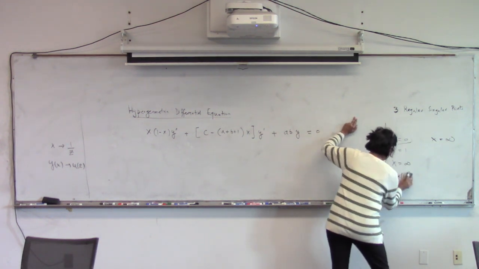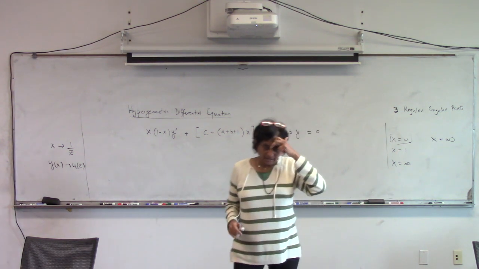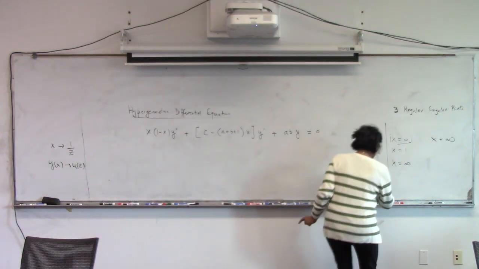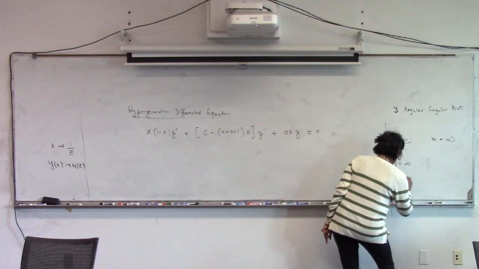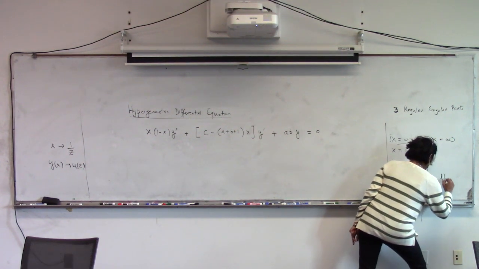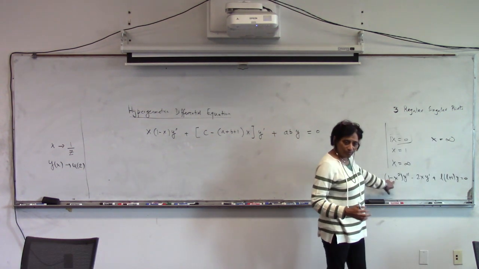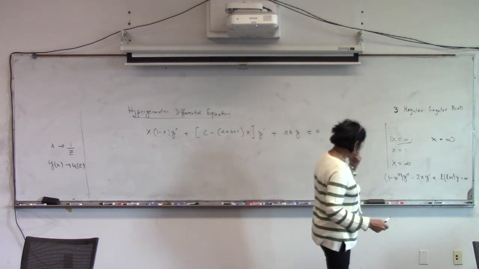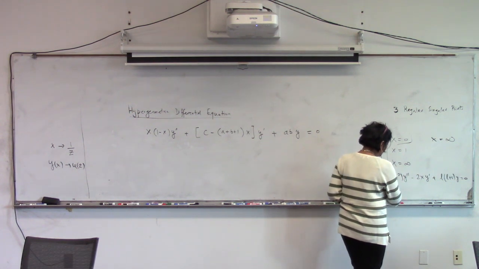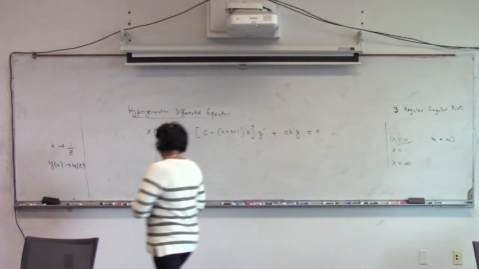What is it? Hypergeometric. Huh? The previous equation. Yeah, because there also we have 1 minus x squared, and I was getting confused. 1 minus x squared y double prime minus 2x y prime plus L times L plus 1 y equal to 0, right? So it has x equal to plus 1 and x equal to minus 1, and so this we'll talk about. We have to do the transformation in this case also. So there will be why that will come under that. I have to prove that to you actually.